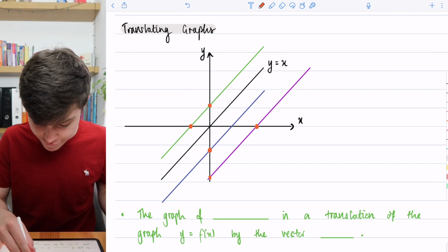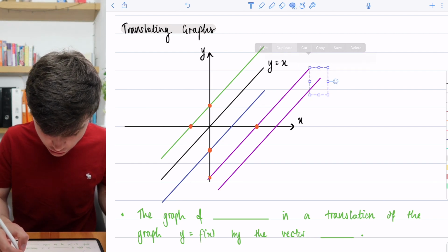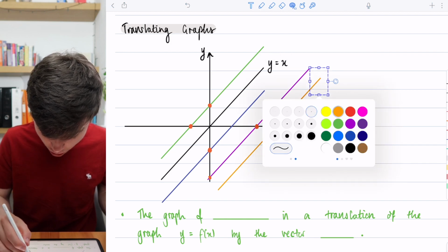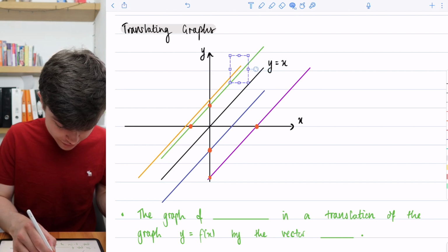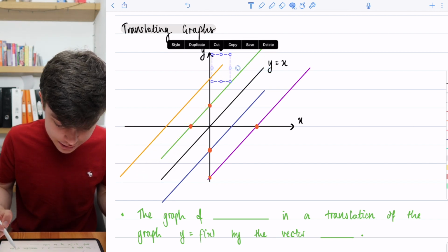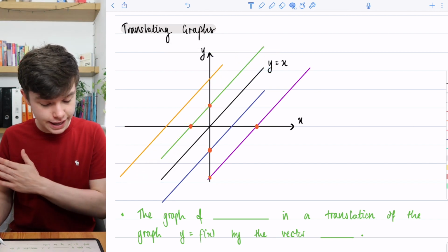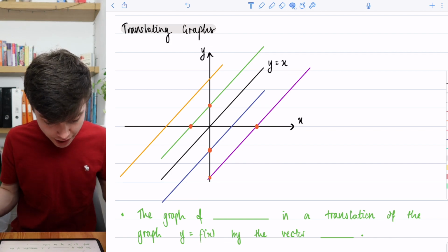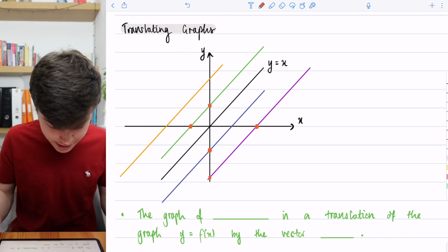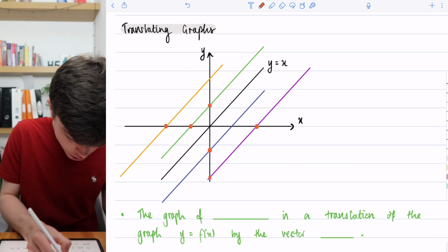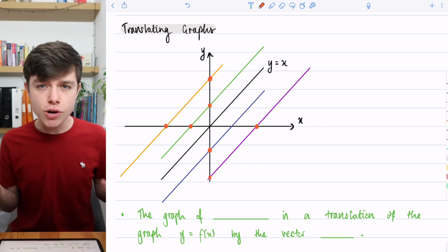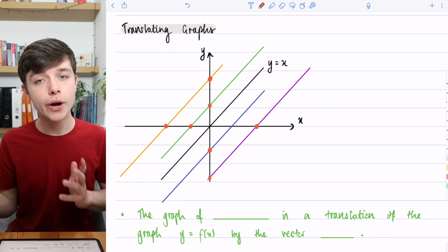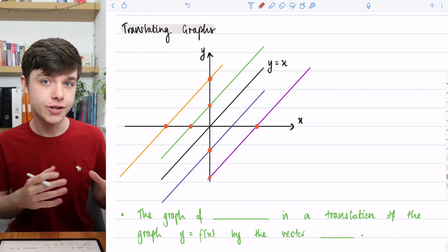Okay, and again, if I just duplicate, let's make this an orange. I can go to the left, so I can move it over here like that, and I'm not doing anything vertically, I'm just sliding it along. And again, we can see we have different intersection points. We have an intersection point there and an intersection point there. Okay, so those are the two things we can do. We could do up and down, or we can do left and right.